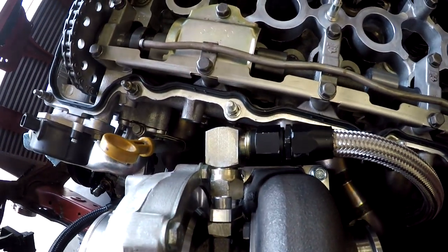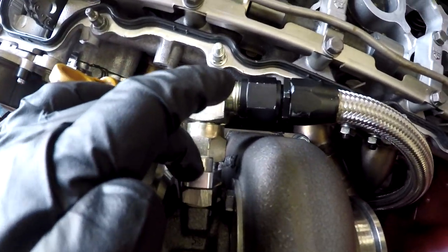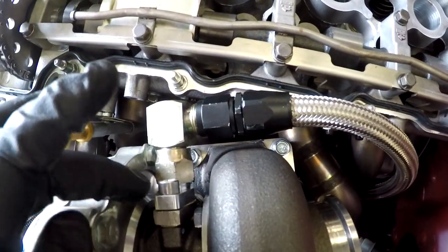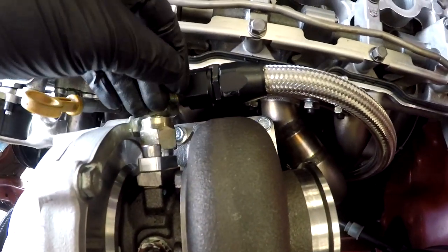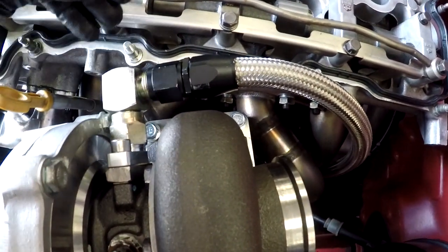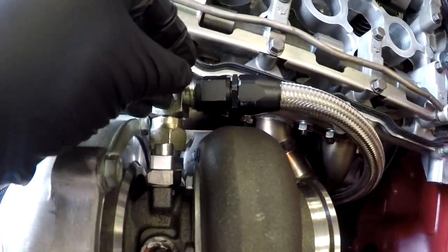So what I had to do was get a male fitting from Vibrant, reuse the 90 that I got, but the thing about that was it wouldn't have too much clearance, because now, yeah, it wouldn't hit this, but the line will hit the turbo and it'll be all crooked.